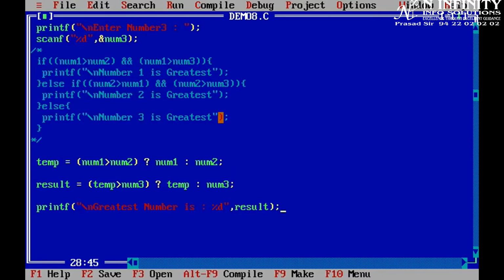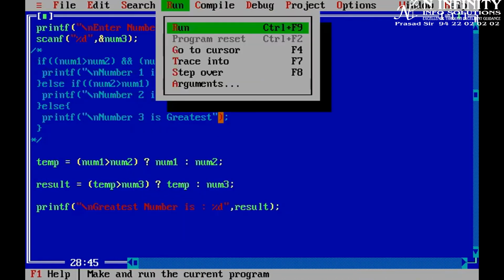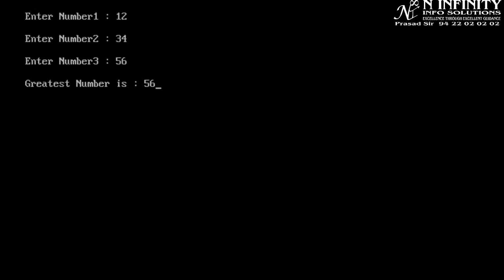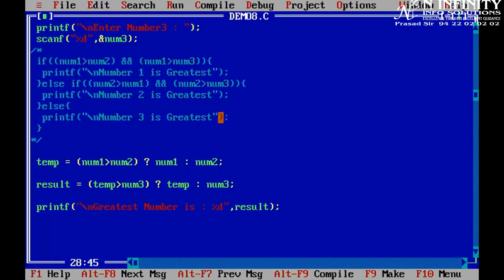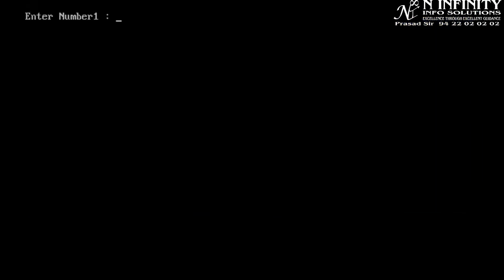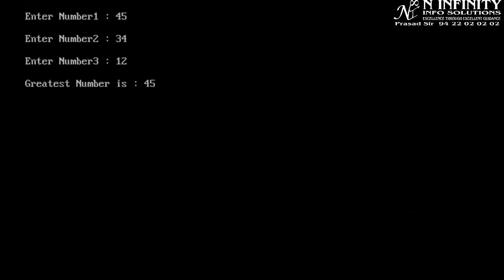So let's see, save it, compile it, and run it. First number is 12, next number 34, next number is 56. So greatest number is 56. It showed the third number as greatest. Now if I run it again, please observe, 45, 34, and 12. Greatest number is the first number.